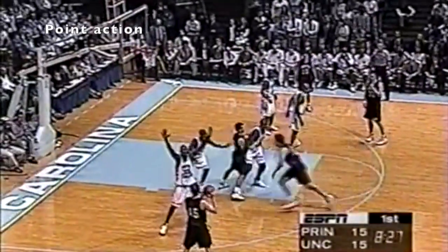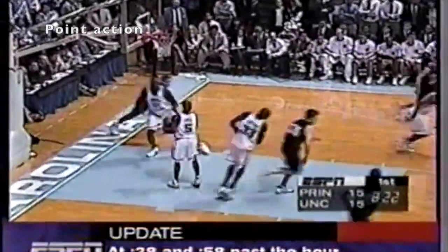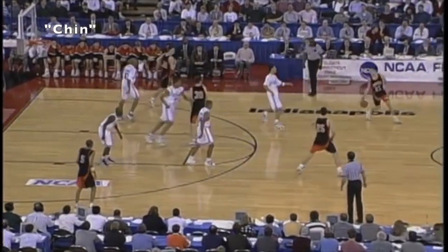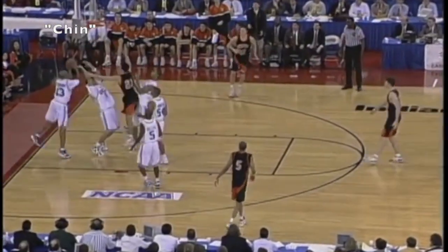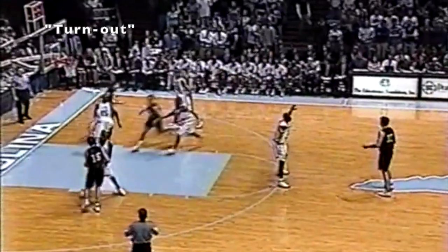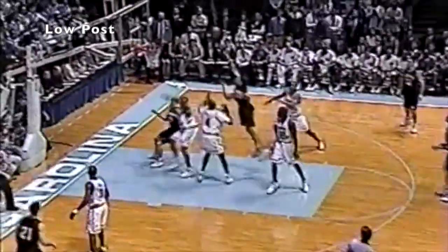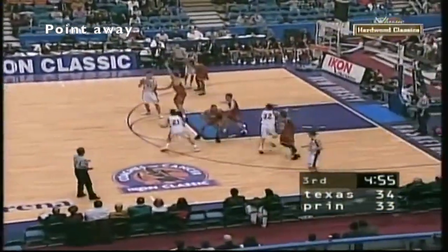North Carolina's done a pretty good job against this defense, not against this offense. Very tough to defend this offense. Anderson strong to the hoop. Princeton, one of the things they can generally do is get the ball to Goodrich. Interesting to see the kind of defense. We're seeing man-to-man defense right now by North Carolina. Watch the high post screens. They try to keep the lane open for cuts, backdoor cuts, and looking to flare out and shoot the three. Inside to Goodrich, and the running hook, he's got it. They take their first lead since early in the first half.